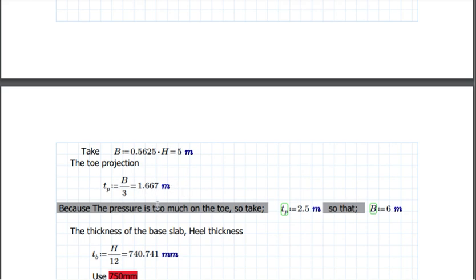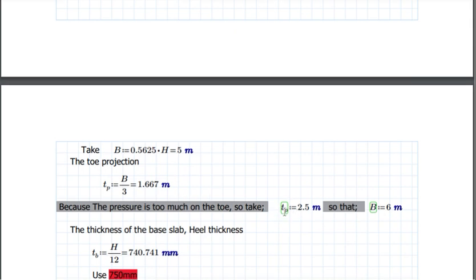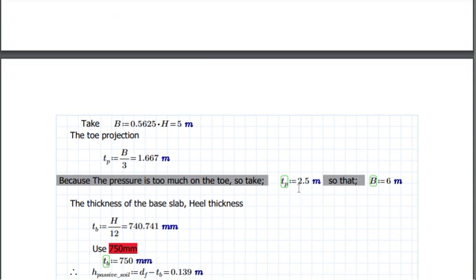But because of our bearing pressure not being so high, when we don't have enough area to spread the load on top of our soil, it tends to fail in pressure. It overburdens our soil, so the pressure that it's exerting on the soil will be too much. So we need a larger area to spread our footing on. So yeah, I've changed this. I've redefined this to be 2.5 instead of this 1.66.